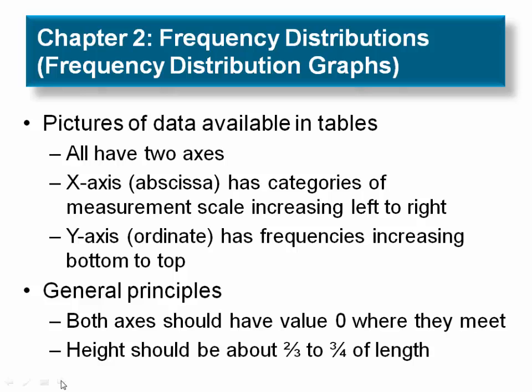The graphs you're going to learn about are set up in a consistent format, with the data organized on two axes. On the vertical axis, you list the values that reflect the number of frequencies you have of each score in the X data set. On the horizontal axis, you list the range of score values that encompass all the scores in your data set. Let's look at an example.